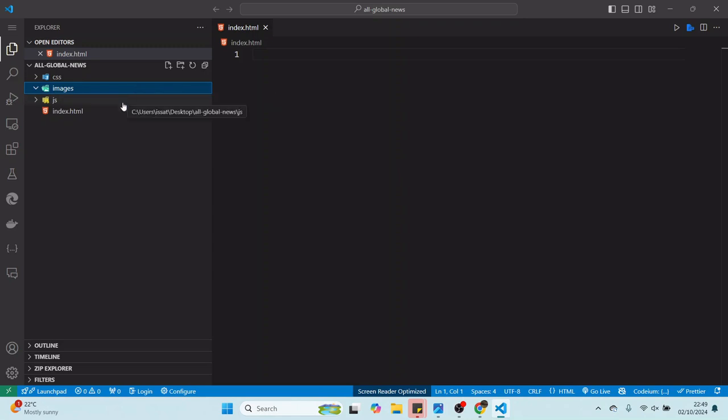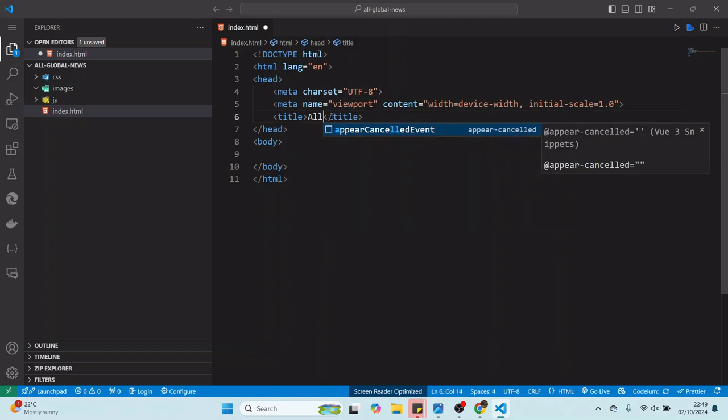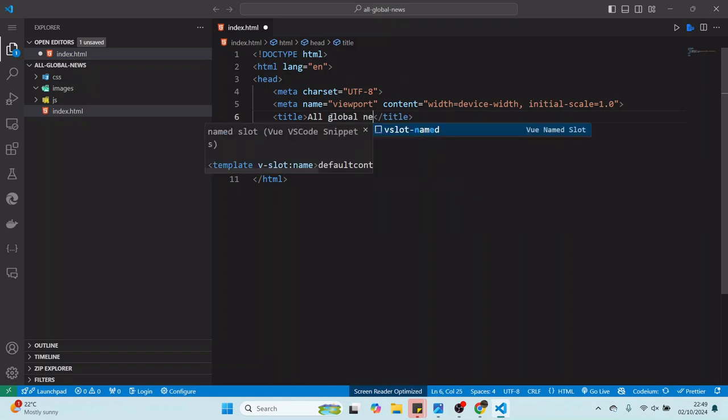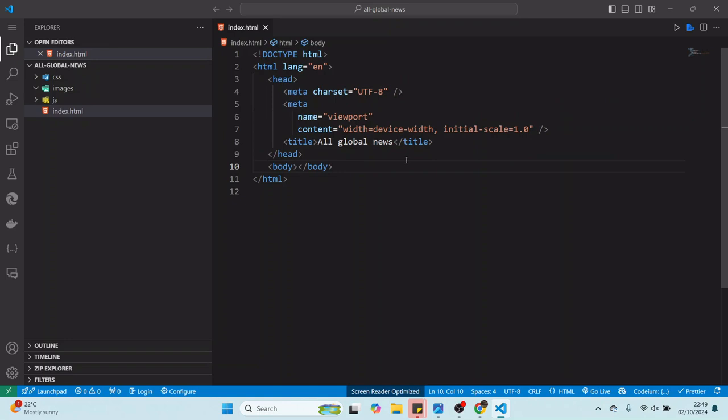First of all, in our index file there's actually nothing, so we want to create our first HTML5 boilerplate. Remember we have to give it the title, so All Global News. You can name your website whatever you want.